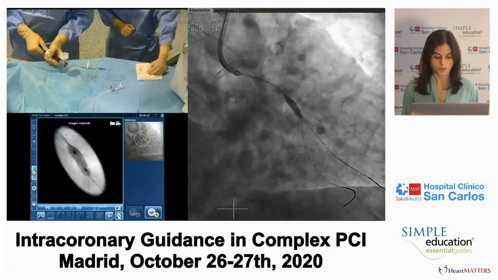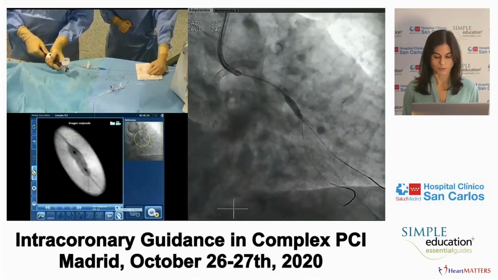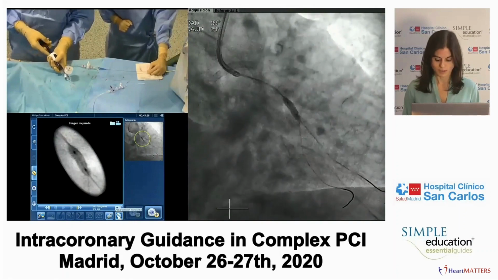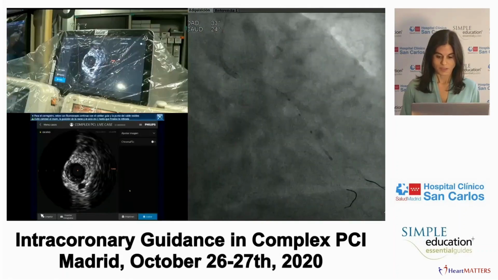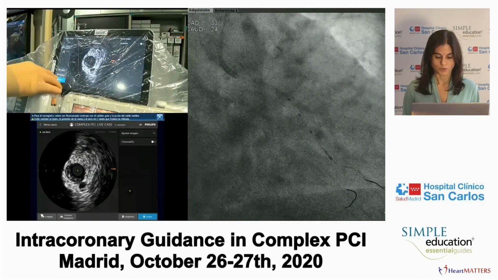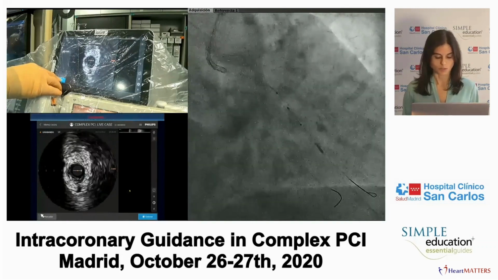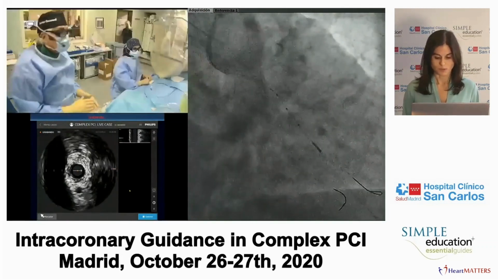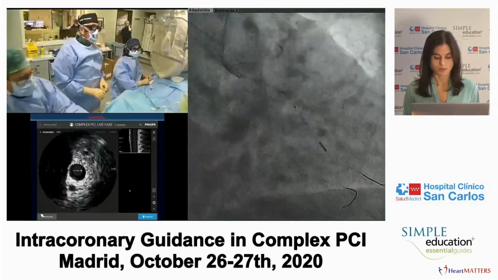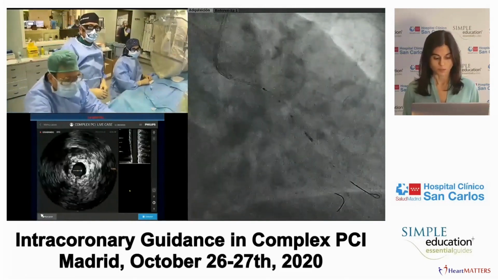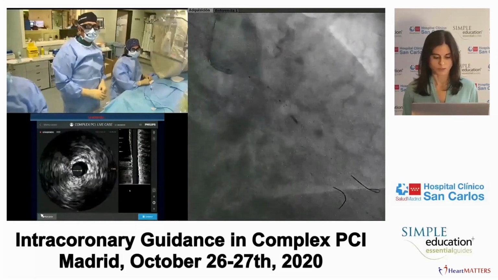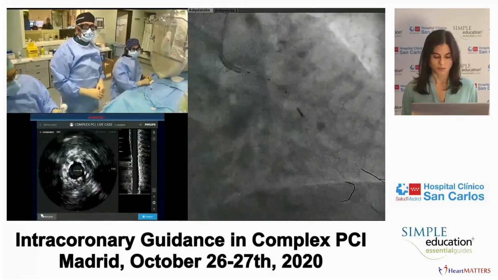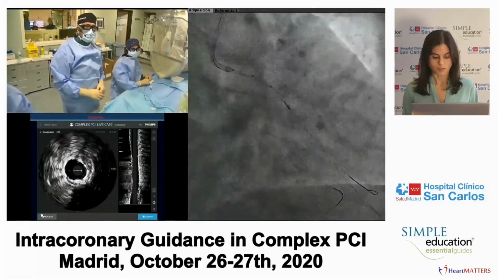This is the proximal part of the circ that has also disease, as we saw before. So this is again the co-registration of the images. This is just the distal edge, and you can see here that there were no dissections at this level. And you will see also in a moment the size of the stent of the proximal part. You saw it on the images, how at the proximal level with the POT, the stent was well adjusted to the size of the vessel.